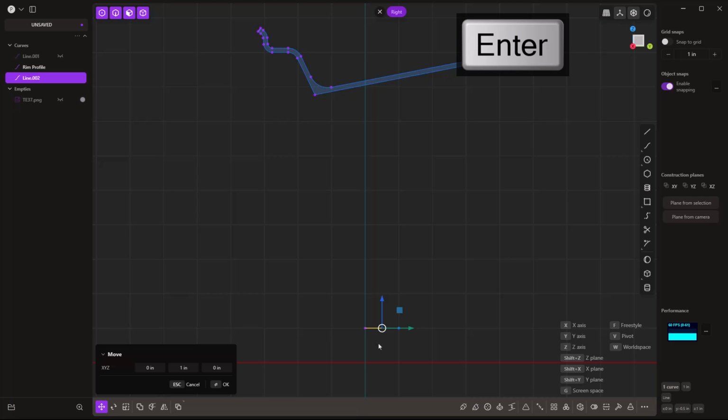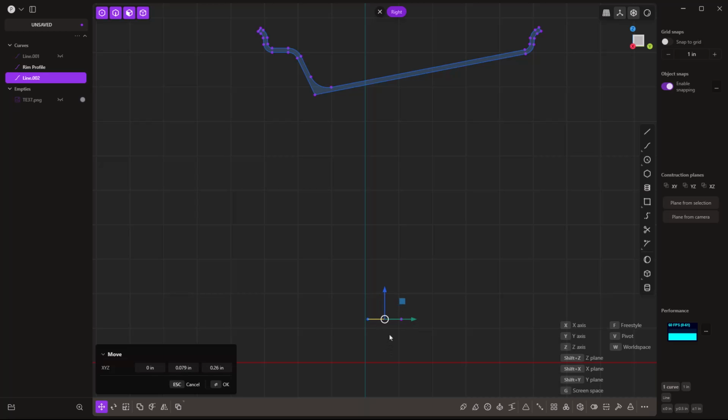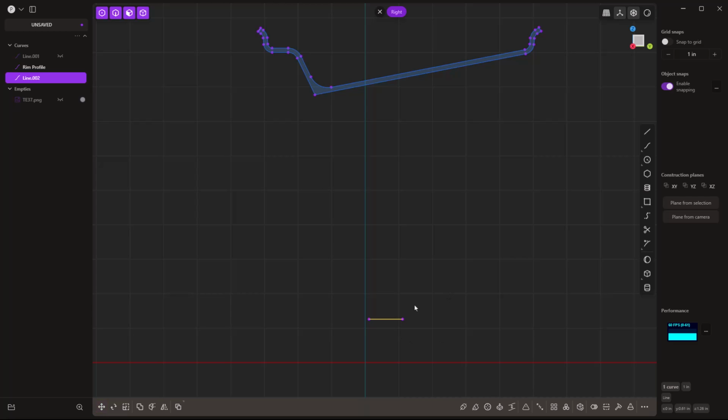Now, the main reason for this is I could have drawn that line over here and back, but sometimes it's important to just move things around from the origin. And oftentimes you build in a certain direction and you end up changing your mind. So being able to just move it around to precise locations, it really helps. If you happen to make a mistake, let's say that I accidentally move it here and I forget to undo and it's just not in the right location.